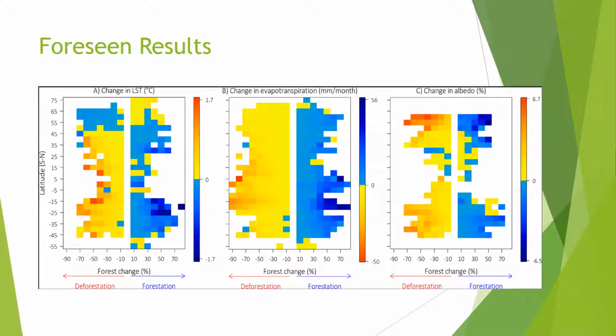So as you see, this is one of the images which I got from a journal. This journal shows how the temperature has increased with latitude as well as the forestation. The deforestation and the forestation are two things which are happening right now. So it will include that as well as change the LST level. In this picture, it actually shows the deforestation and forestation comparison, as well as the change in LST, the change in evapotranspiration, and the change in albedo.